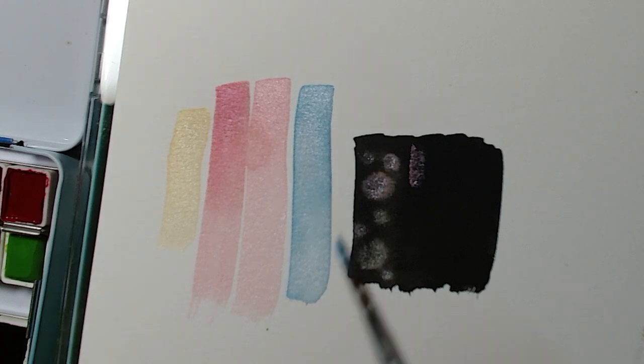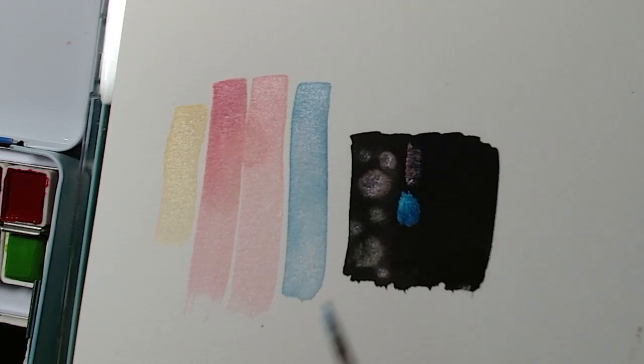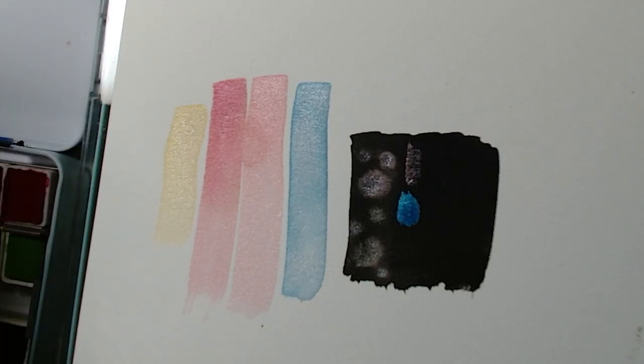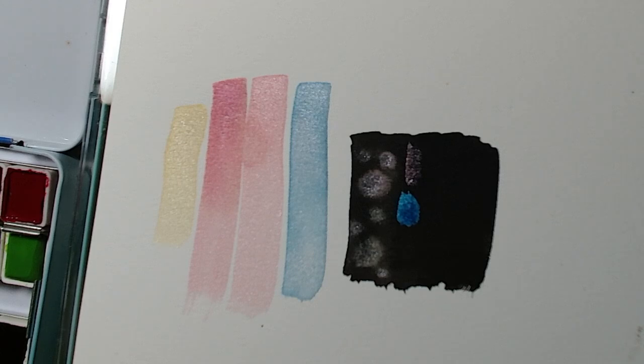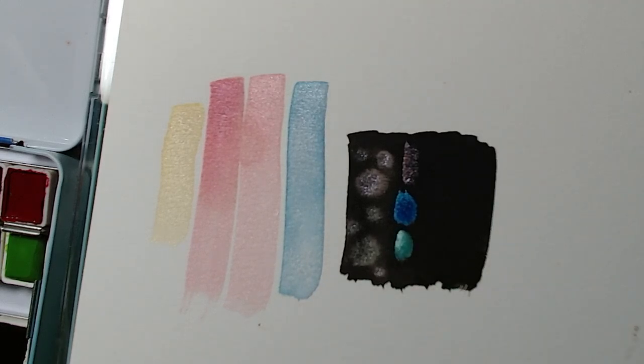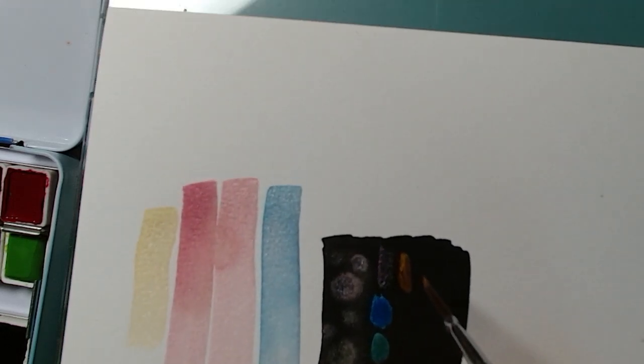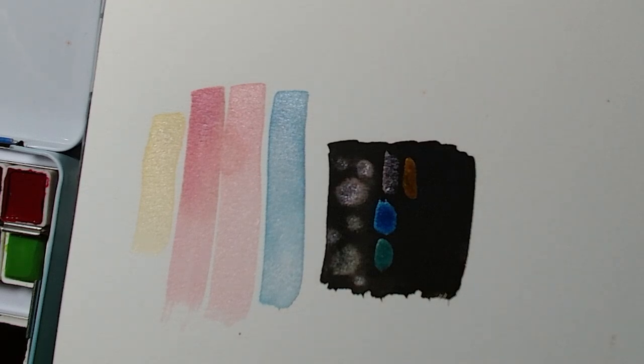Let's take some blue, a very different color. Well, that looks very nice on this paper. On the black, you better see the glitters in it. Bit of green. Let's have a look. Yeah. It's better on dry paper. Let's see about the gold. Yeah, it looks good. And the silver. Didn't loosen up too much. Let's see.